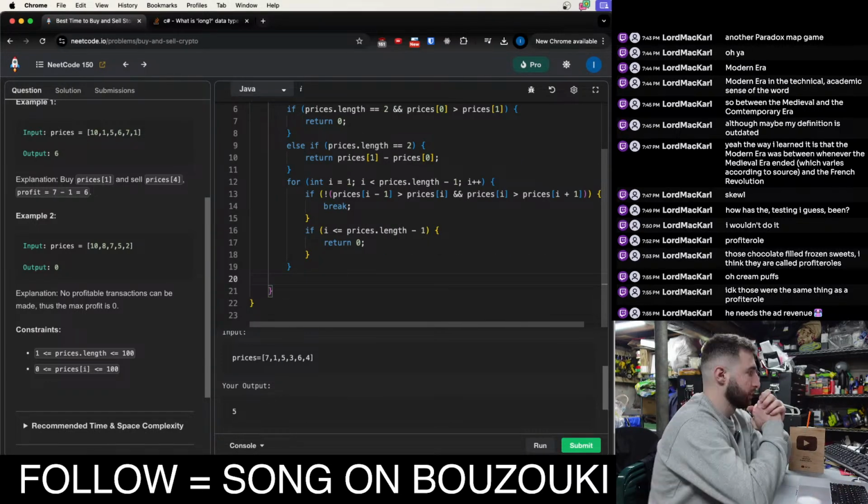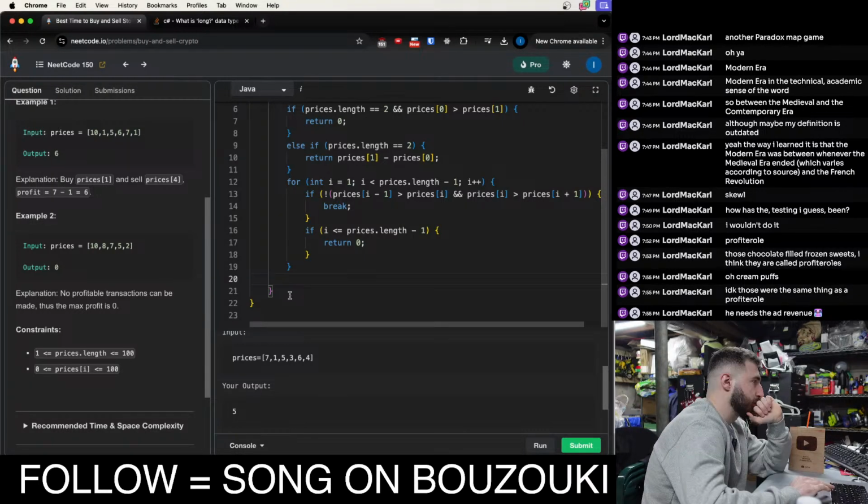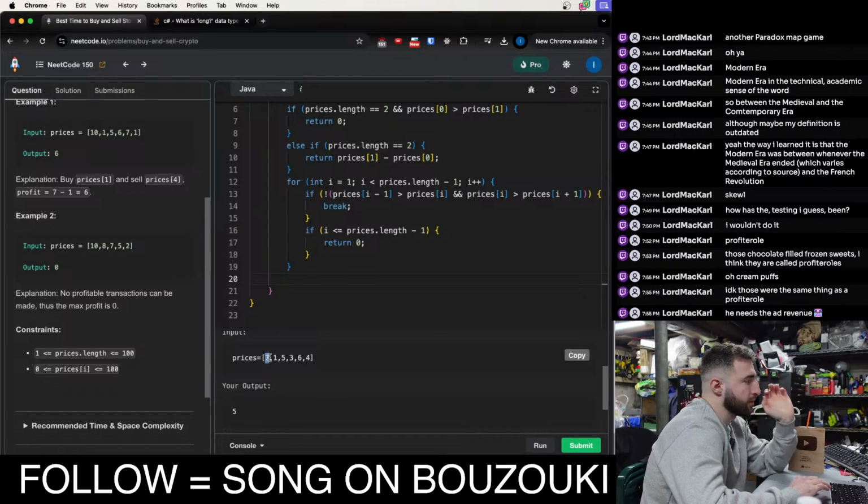Okay, so there's an n² solution that also takes O of n space. So we can calculate the price for every single day combination, day 1 to day 2. Well, day 1 to day 1, but that doesn't count. Then we could do day 1 to day 2.